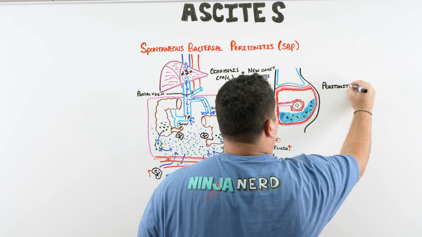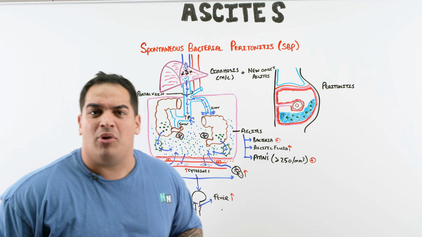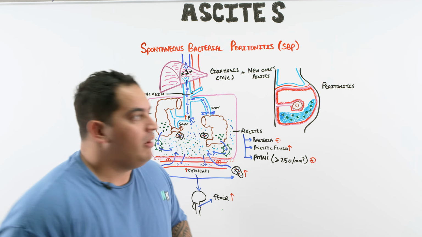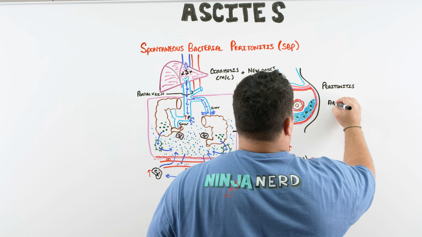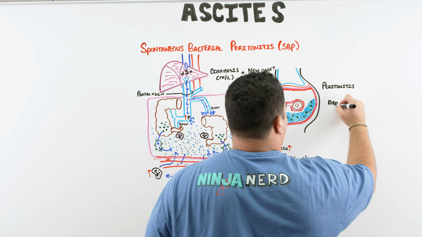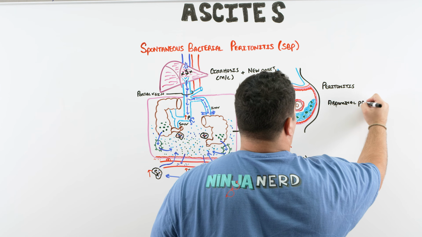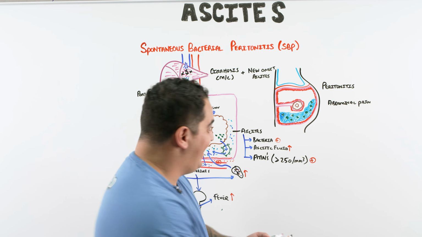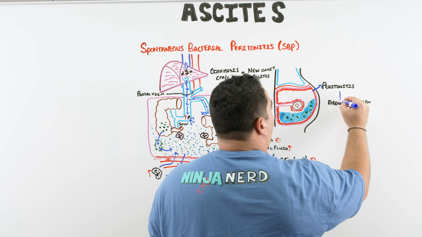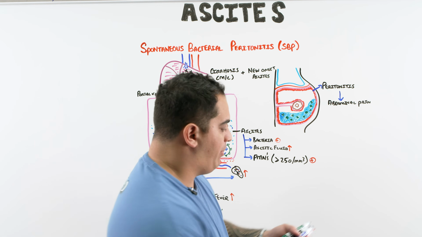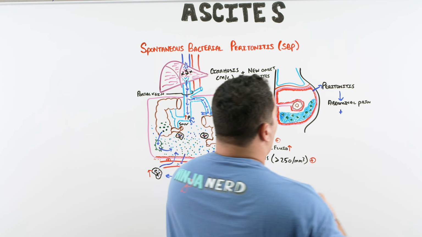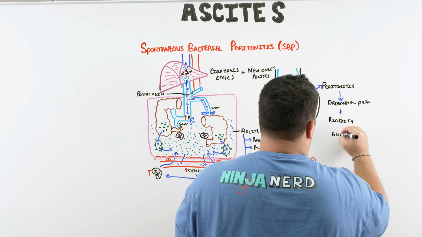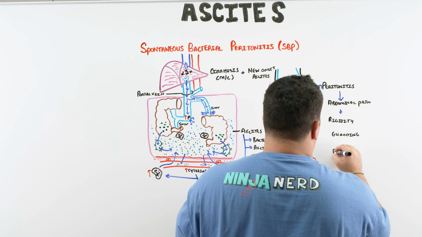And so some of the findings of peritonitis is they may have very significant abdominal pain. Maybe they have a little bit of rigidity. Maybe there's a little bit of guarding. Maybe there's some tenderness to palpation. But I think one of the biggest things is to really watch out for that abdominal pain, my friends. So if they've got some really bad abdominal pain and potentially some signs of peritonitis, such as rigidity or guarding or rebound tenderness, right? That is really, really helpful and can be suggestive. So watch out for abdominal pain, plus rigidity, plus guarding, and rebound tenderness.